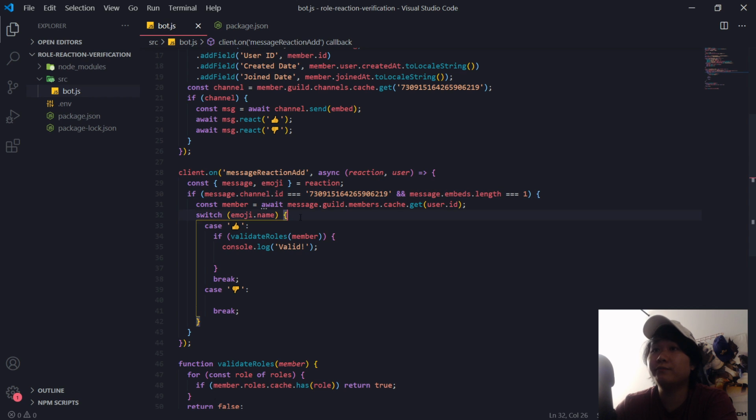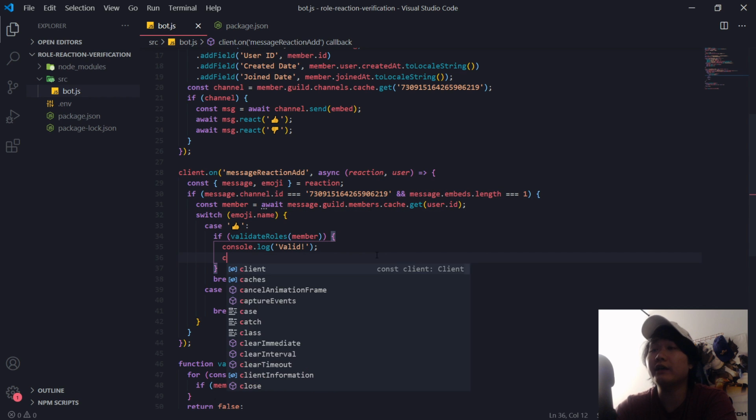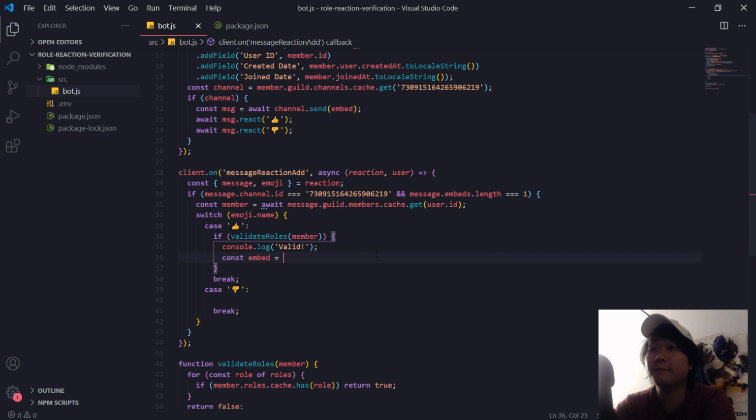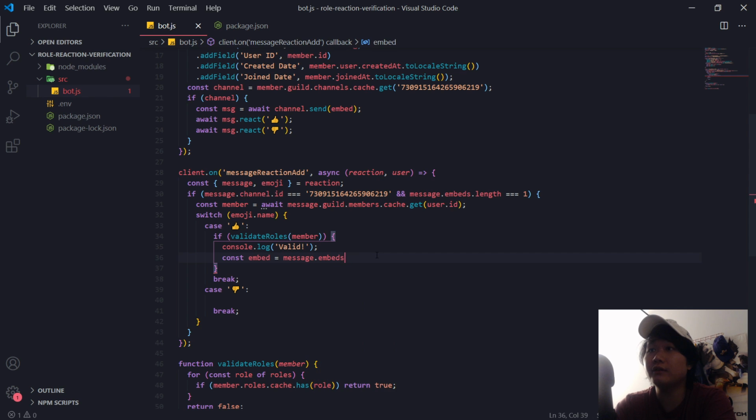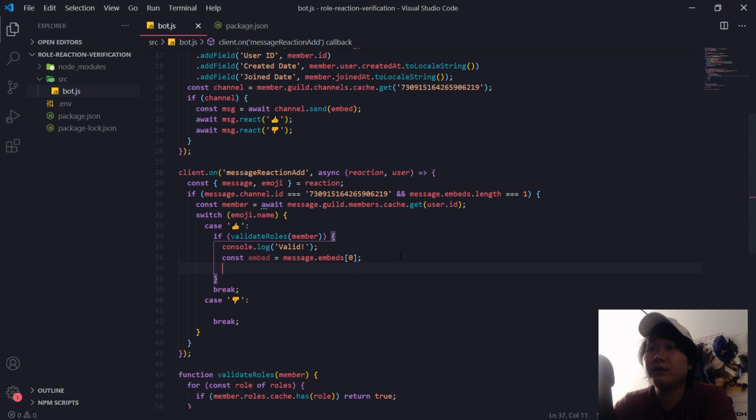And what I'm going to do is grab the embed from message.embeds at subscript 0. And we can safely access this because we know that we've already done the check. It has one. If it didn't, it wouldn't go inside this logic at all. It wouldn't go inside this if block over here. So what I'm going to do now is go through every single field.